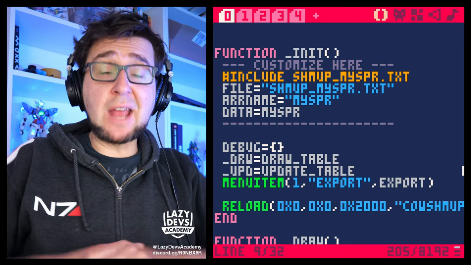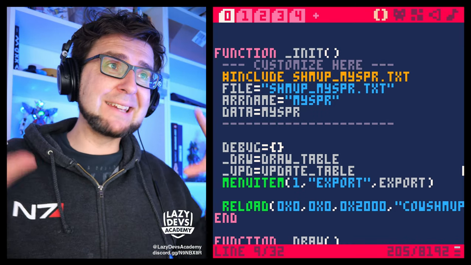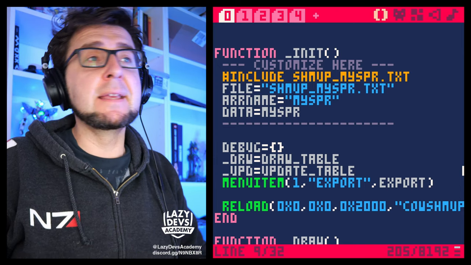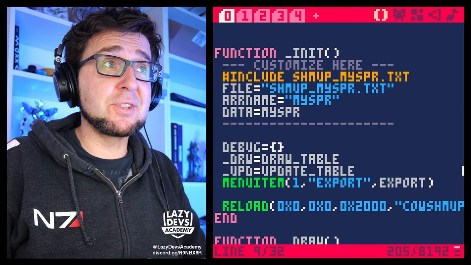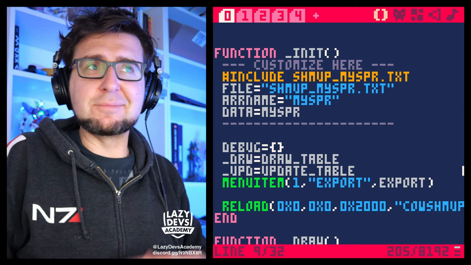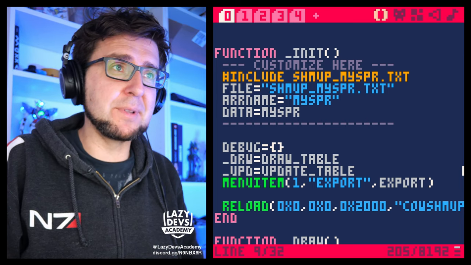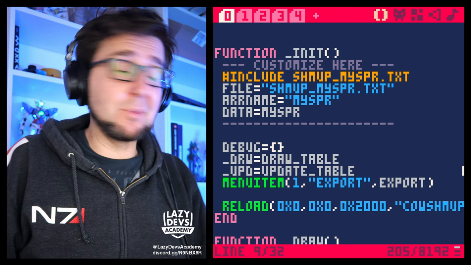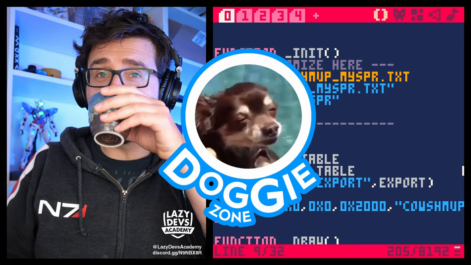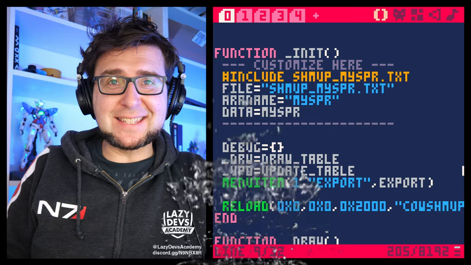Good. All right, so now that we closed the export loop, we integrated our editor into the pipeline of our stuff. Now, I want to actually start working on the UI of the editor. We have to actually think of how we want to edit things. We have to come up with some idea, but that's something we're going to deal with, you guessed it, in the Doggie Zone. Yes, yes, yes, in the Doggie Zone.